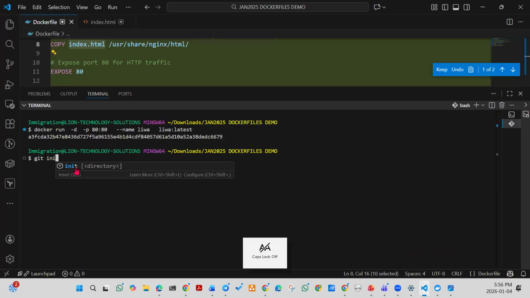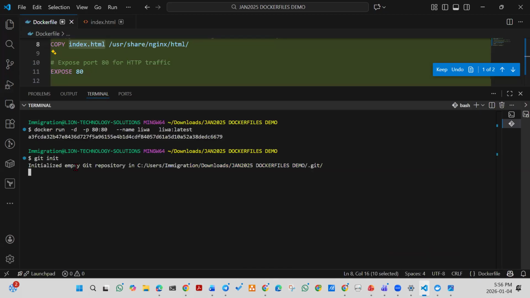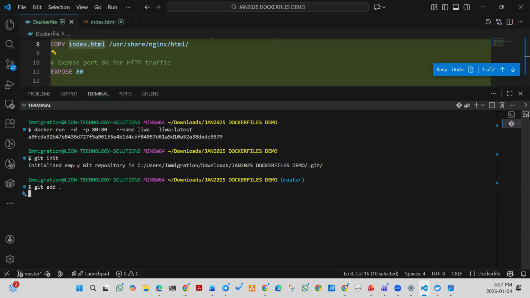So we can do git init, git add, and git commit -m, building a demo school management system. That was cool, right?